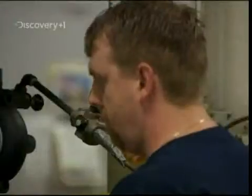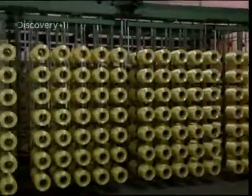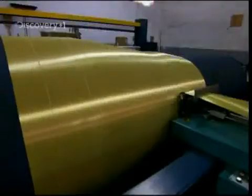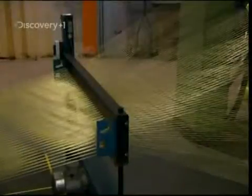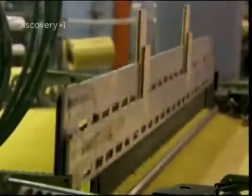For a suit that can stop molten metal, no ordinary fabric will do. So instead of cotton, they weave their material out of a special kind of synthetic heat-resistant fibre called para-aramid. It's the same as Kevlar, the stuff they make bulletproof vests from. Pound for pound, it's 5 times stronger than steel, and at high tension, it's a lethal cutting tool. If you got your fingers caught in this loom, they'd be sliced clean off.